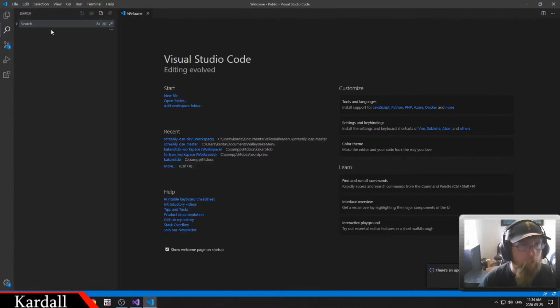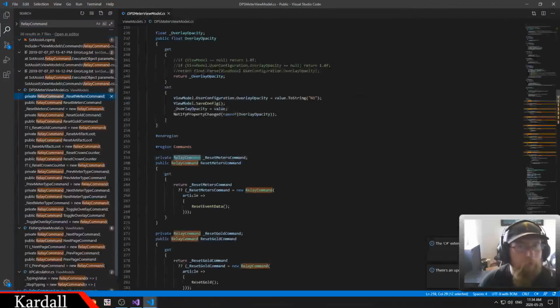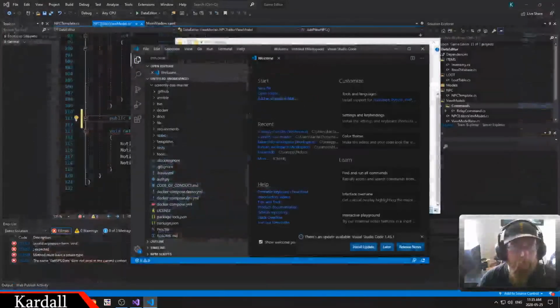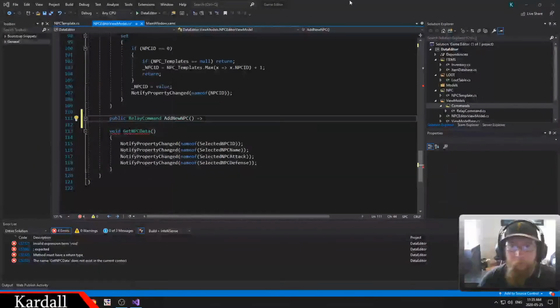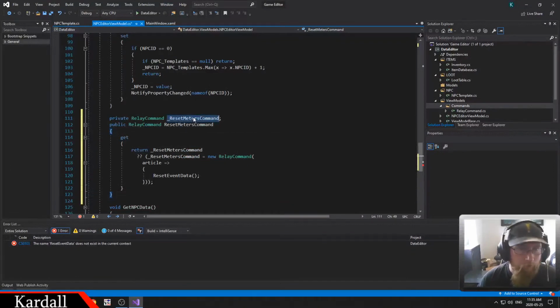What is it? Control Shift F? Okay, so we want to look for relay command. Right here. So this is how the command works. Let's just do this.